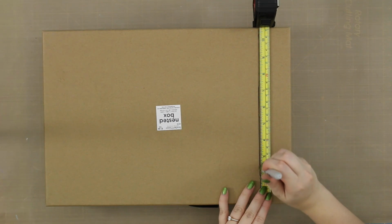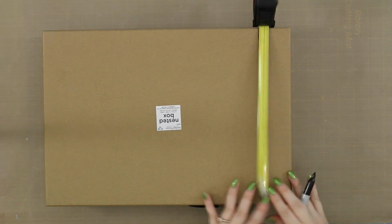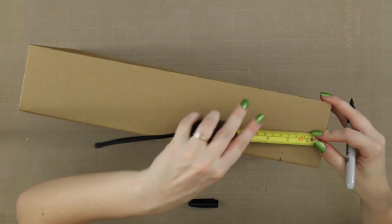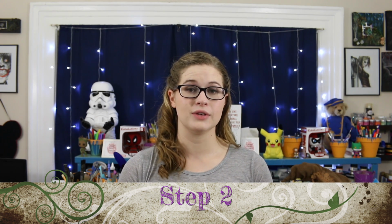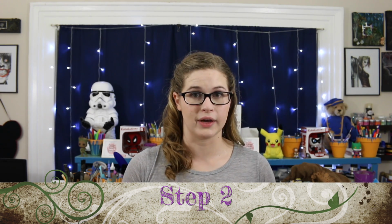I then want to mark out my box to be 2 inches wide, and I'm just going to use a Sharpie because it shows up on camera, but you can definitely use a pencil or whatever else you want to use because it is not going to show in the end. Once you have the marks on your box for where you want to cut, you are going to take your scissors and you're going to cut as far as you can onto those sides. My scissors could not cut all the way to the end, but that is totally okay.